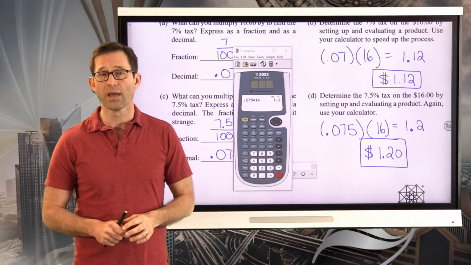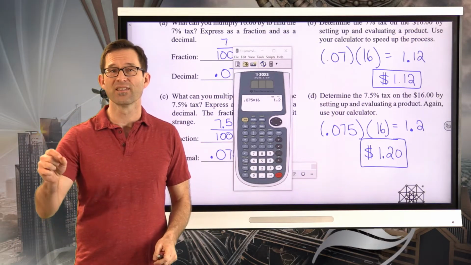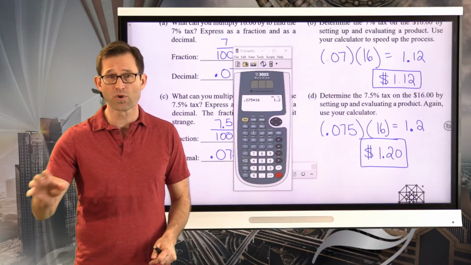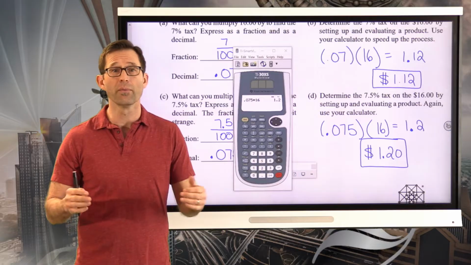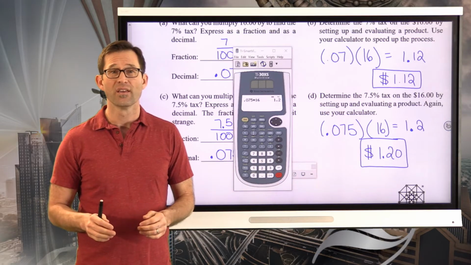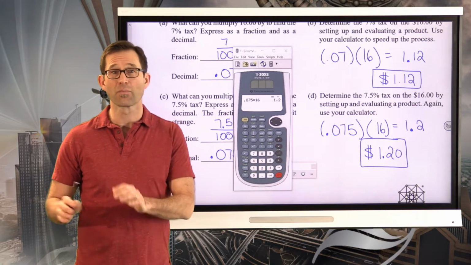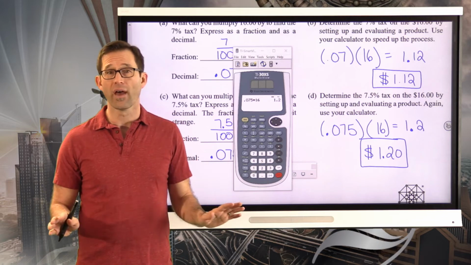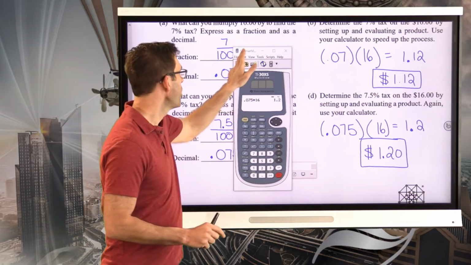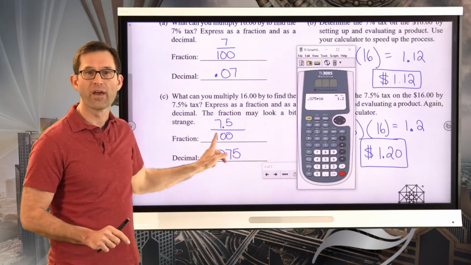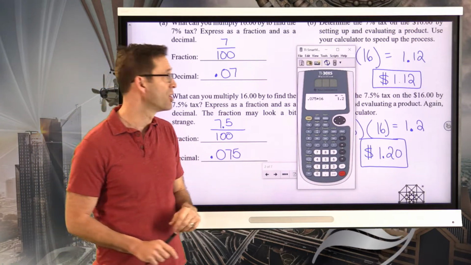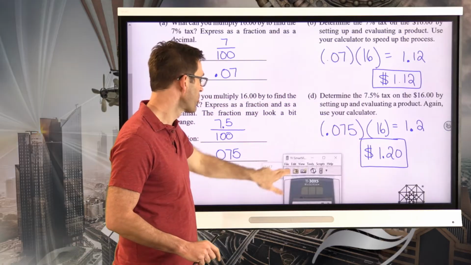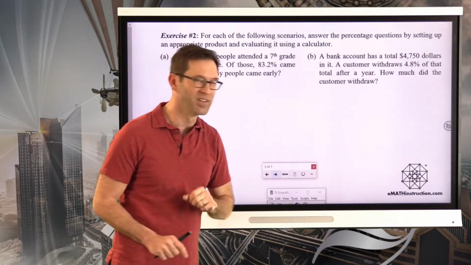We can have percents that have decimals in them themselves. And I'm not talking about the decimal version of the percent. I am literally saying we can have 7%, we can have 3.25%, we can have 4.18%. That's all okay. It just means that what we're dividing by 100 has a decimal itself in it. Let's see this a little bit more in every other problem that we're going to do in this problem set.